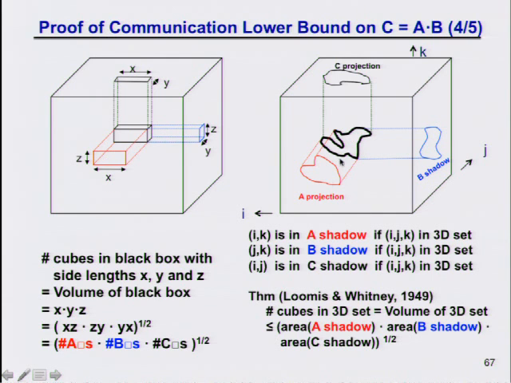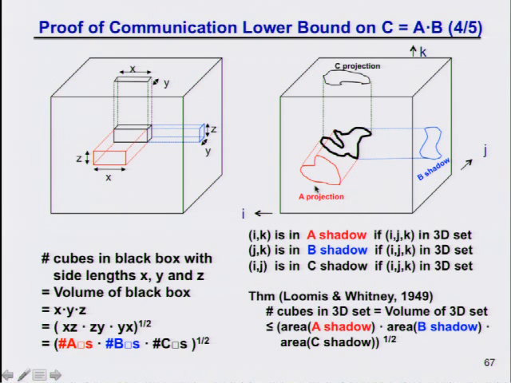Which A's do I need? Well, it's the shadow. It's the projection of A. These are all the A's that I need to do all of those multiplies. This shadow, or projection, I should use the same word there, sorry, is the number of B's that I need. And if I project it up, take the shadow in the vertical direction, those are the entries of C that I need. So if I have all of those entries of A, B, and C, then I can do anything inside that blob.